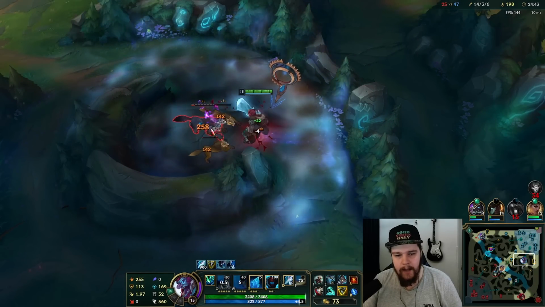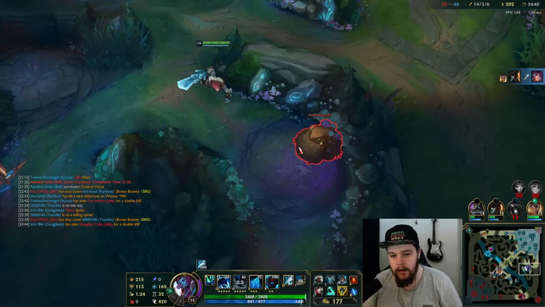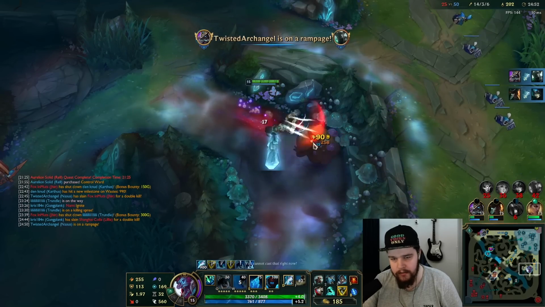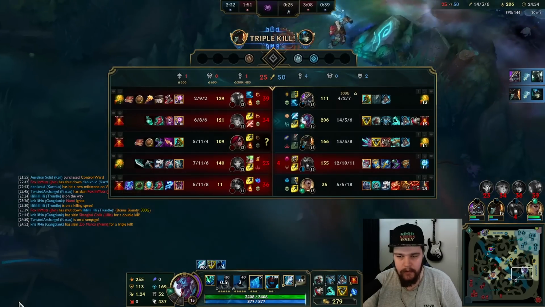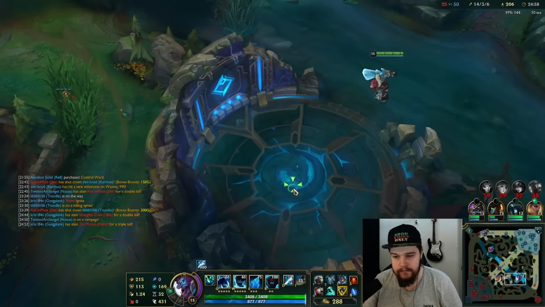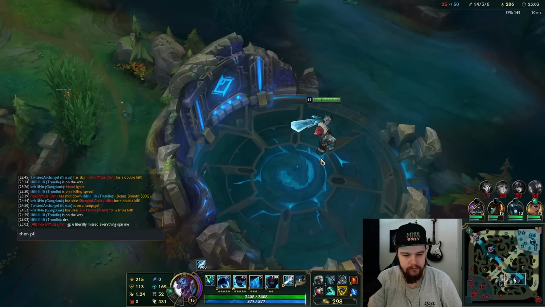At this stage in the game, you can be very disrespectful with Trundle, generally speaking, because you will be very, very tanky. But I have no armor, right? So I just overdid that one a little bit. With the extra Warden's Mail, it should be much better already. I'm going to go do Dragon straight away.